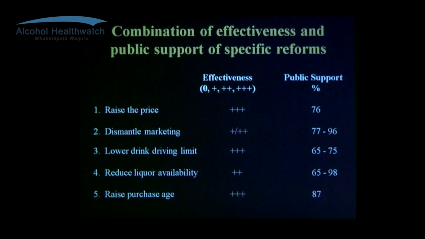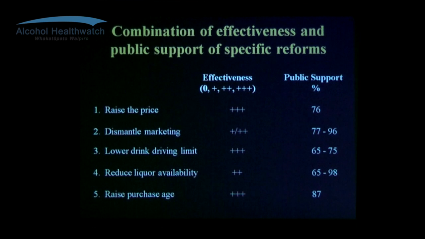We know quite a lot about what works to reduce alcohol consumption and the flow-on effects. The regulation of the alcohol marketplace is required. We need prices to go up, accessibility to be reduced by limiting outlets, by reducing hours and days of sale, by raising the purchase age. We need to lower the legal drink driving limit, and we need to get alcohol out of supermarkets. There's evidence that regulation to achieve this would be effective, and there's high public support. And these figures are from the Health Sponsorship Council survey.